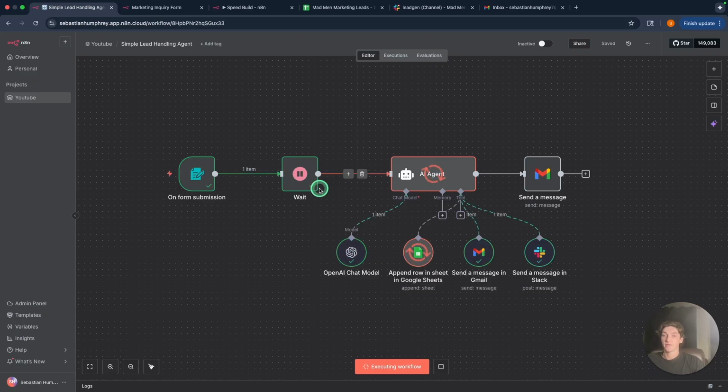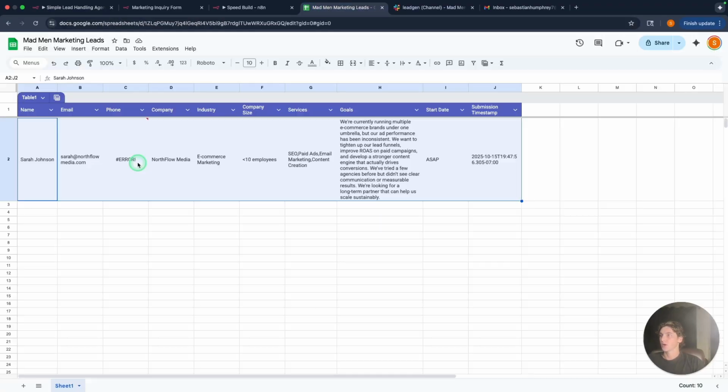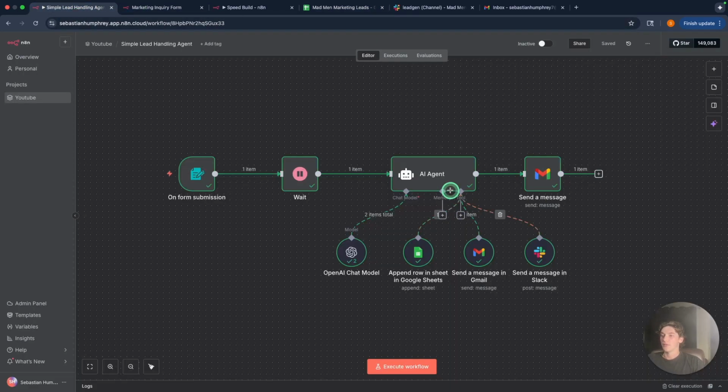Usually this will be set to 5 minutes or so, but we have it for 5 seconds just for the example. And then it's gonna go through our AI agent. So it has its brain and then all the tools on its tool belt, and then it sends it right back to us. So let's go check out, make sure it updated our CRM and Google Sheets. Sweet, that's all the information that we put in there. And then what do we wanna check next?